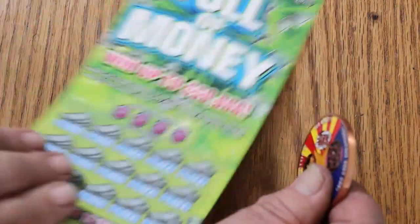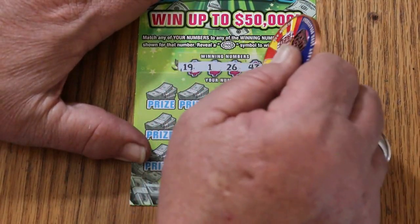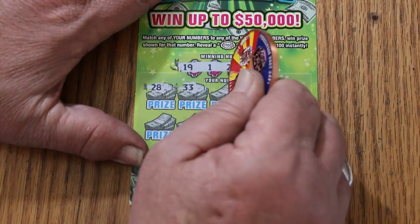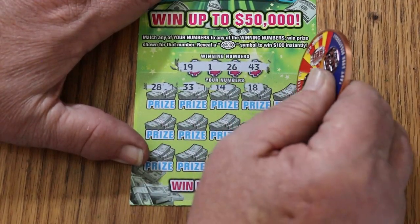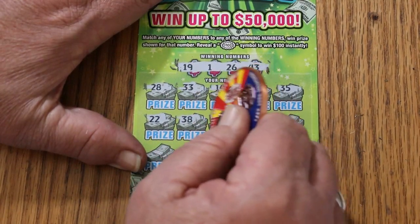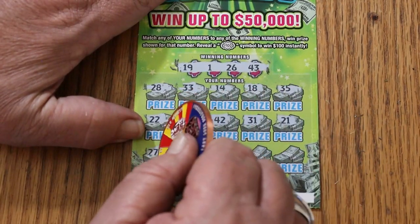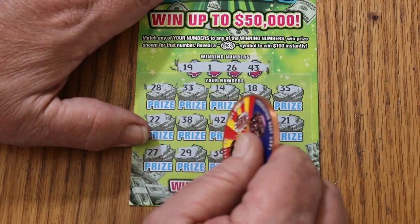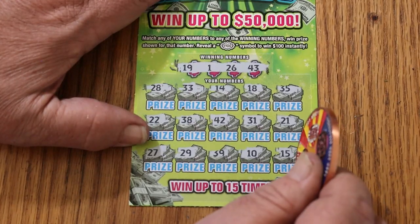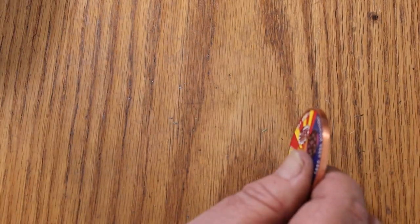Ticket 21: 21, 8, 19, 1, 26, and 43. Numbers: 28, 33, 14, 18, 35, 22, 38, 42, 31, 21, 27, 29, 39, 10, 15 — nothing. But I also want to mention it is possible to get a manual win all. I have not done that on this ticket. It would be nice to do.